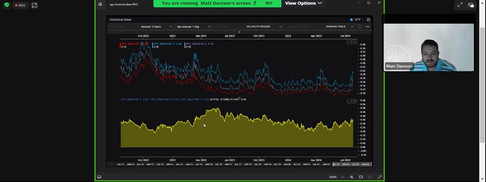Effectively, what this is going to do is show us a couple of things. So we have the put side. That's our light blue line here. And you can see pretty much in every single scenario, I don't think there's really a spot where the out-of-the-money put is going to be less than the call. But mainly what I'm trying to focus on up here is basically the netting of the two.